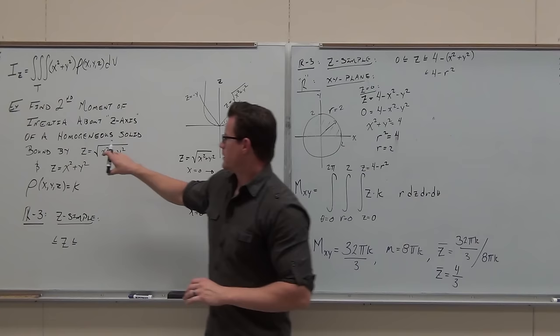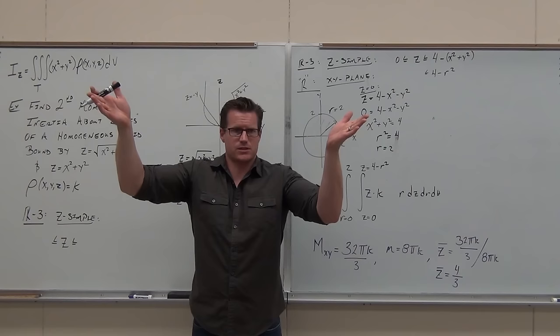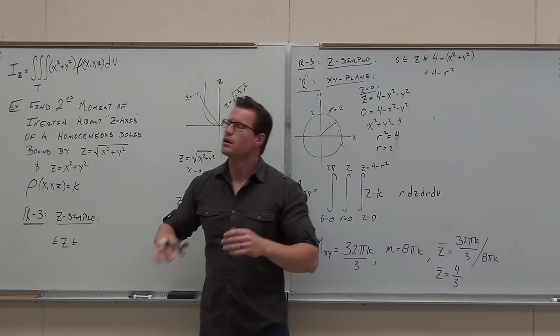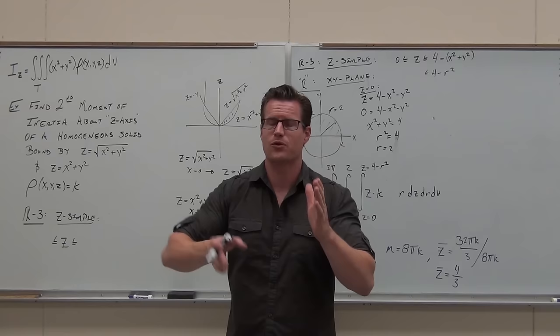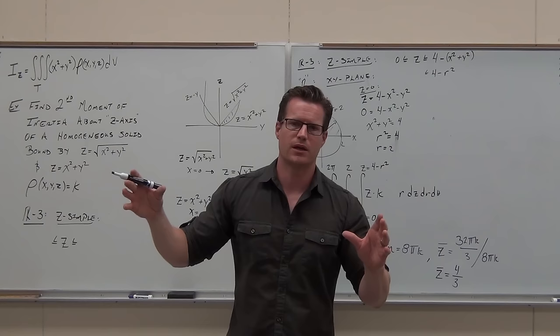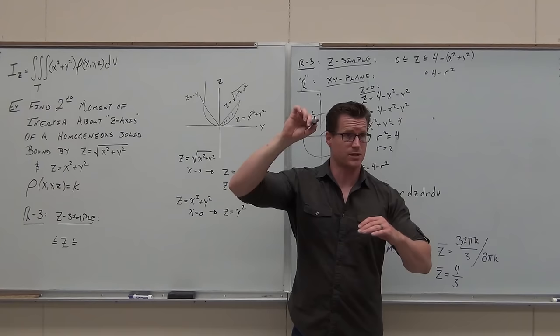It's best if you know what the pictures look like. Best if you know that's a paraboloid and a cone cutting through it. That's best. If you don't know that, or if you're unsure, set x equals 0, get yourself a picture on the yz plane. I've never seen that technique before I kind of thought of it, but it works really well. It's great for z simple and for rho simple. Not for the other stuff, but for cylindrical and spherical, man, it works well. Plug in x equals 0 and draw the traces. And you'll tell which one's low, which one's high as you're going along the z, or as you're going out from the origin. That's for spherical.